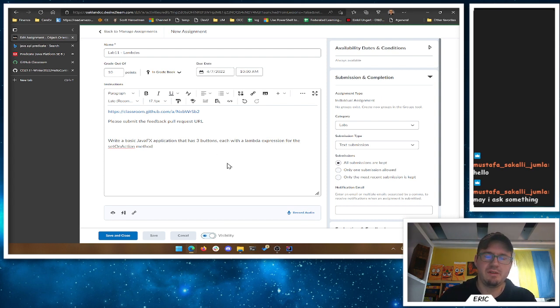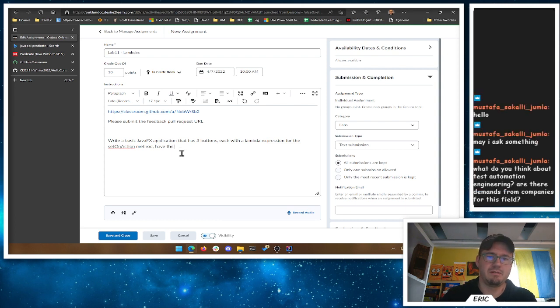So for this, let's see if we can make it a little bit more interesting. How about we have the player, okay, so each method, we're setting the label. The buttons should be for rock, paper, and scissors, and have the computer pick a random choice and display the winner.